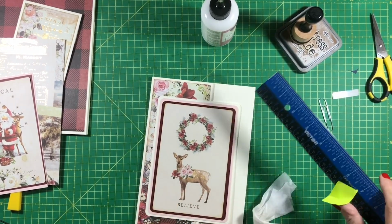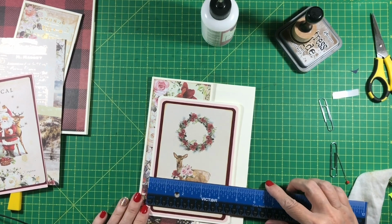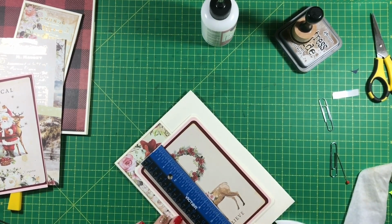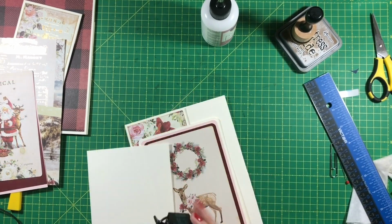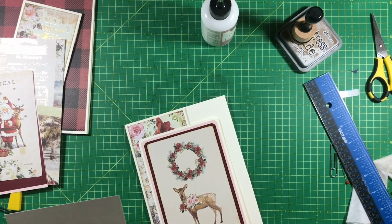All right, and let me adjust. I gotta remember to adjust our cutting guide, because you're gonna need 2 of that size. So that was 4 3/4 by 6 3/4. All right, I'll be right back. And get out our corner rounder and round these corners at 1/4 inch.